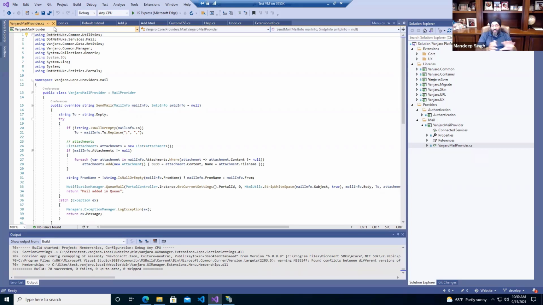We extended that to Vanjaro because Vanjaro is basically a donation from mandeeps.com, or 10 years' worth of IP. So the mail provider, instead of handing it off to SMTP, just puts it into a table. Once it's in the table, we have a scheduled task that takes care of it. You could have 50,000 emails going out, or you could have 500. It makes no difference to your actual website performance. So that's, in a nutshell, an overview of 70 different projects.